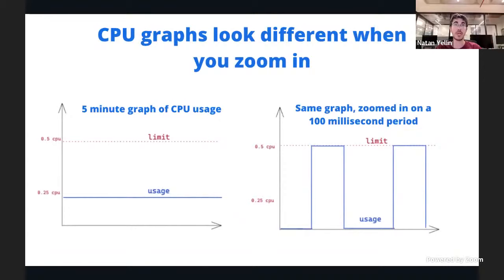And when I'm looking at these graphs, this is actually fairly simplified. There's a nuance here, which is that it's physically impossible to use half the CPU. If you think about it, there's a CPU, and either it's running your application or it's not. There's no such thing as half the CPU. What's going on is you're using one CPU half the time. So I'm a little bit hand-wavy here with my explanation, and I'm not being completely precise, but the important thing to understand is that when you zoom in on this graph, you see that there are actually bursts, and you have a pod that's not on a constant 25%.